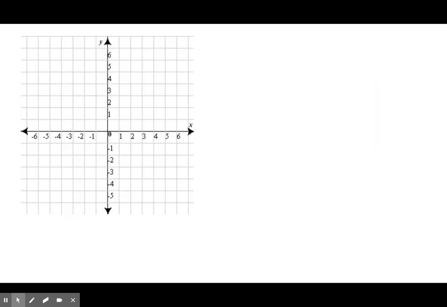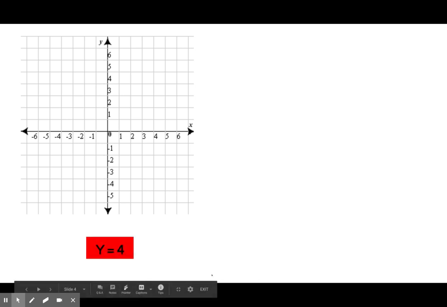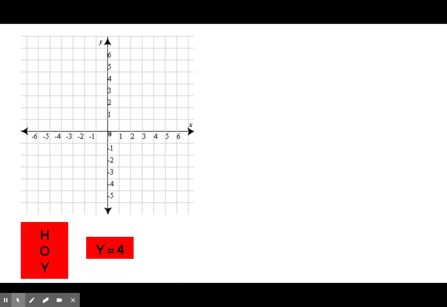Now, let's do a little bit of practice going the other direction. If I were to give you the equation of a line and ask you to graph it, how would you do that? First of all, I'm going to think of my funky little saying, which is "hoy." Horizontal lines, I have a y value, so I should have a 0 slope. It should be going left to right if it's a horizontal line. So I'm going to go to y is 4. I'm going to put my point here and know that it's going to be a horizontal line. So it should look like this.